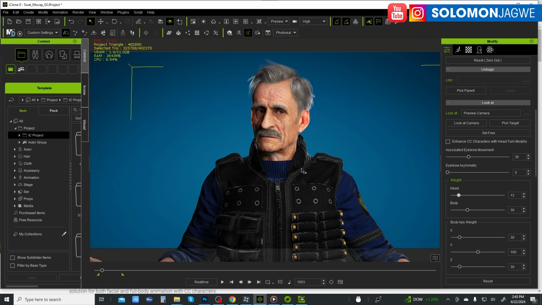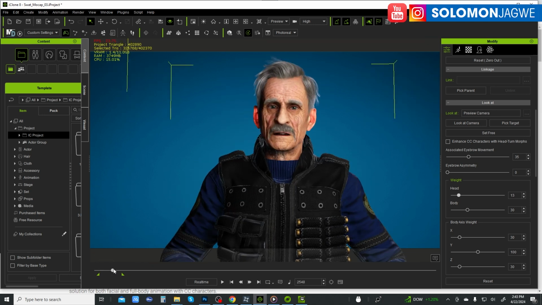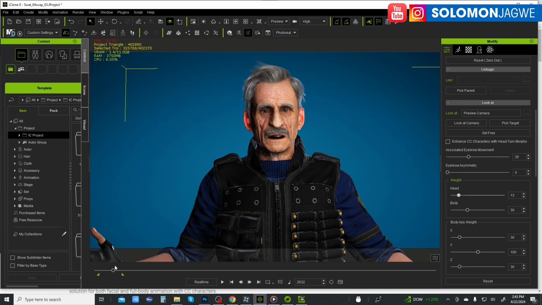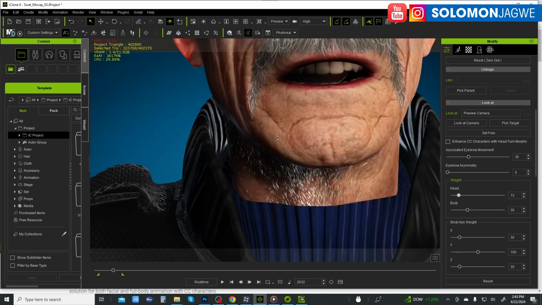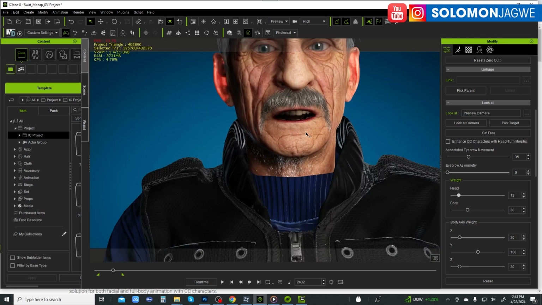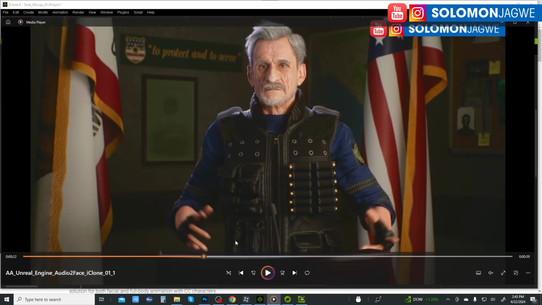So once you're done here, you could render this as it is right now inside of iClone, right? If you're doing previews. But there's another step where you could actually send this to the Unreal Engine for rendering. So you can see that even though the character may look okay here in iClone, you can get a better appearance because, as you can see here, this character was rendered inside of the Unreal Engine and you get the control that you get with the sequencer, the camera shake and all of that, right?